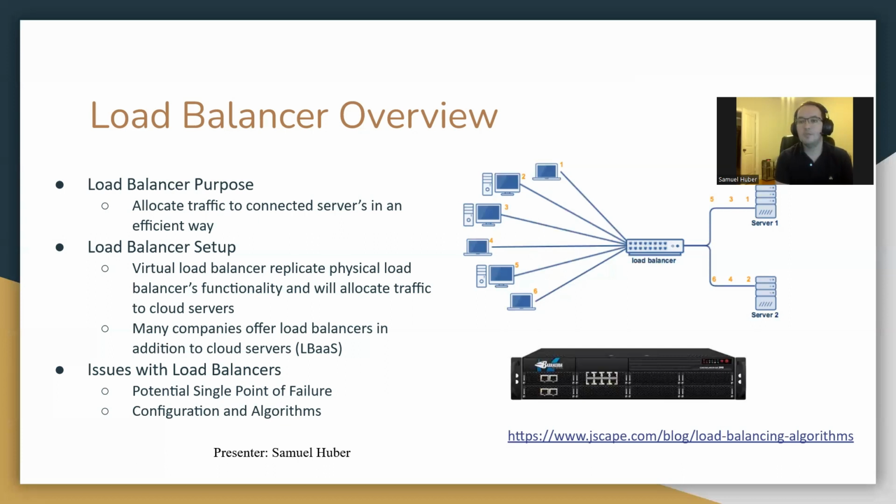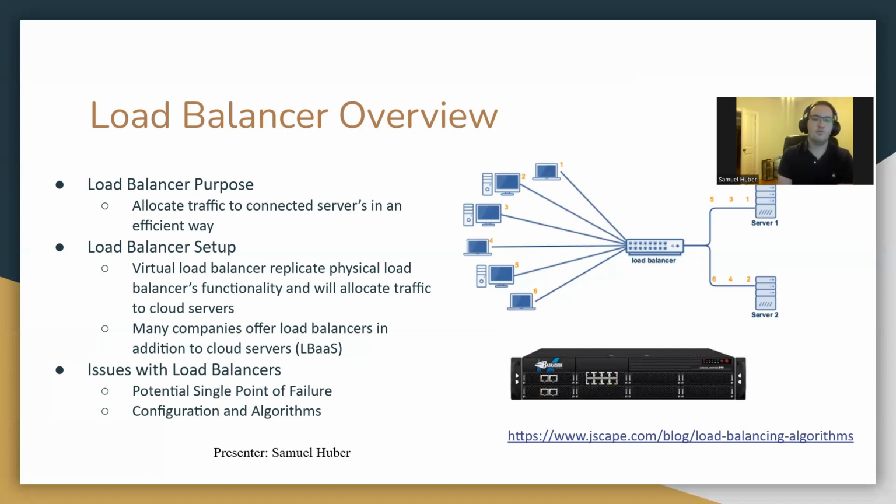While with a backup virtual load balancer, you would just need to run it on a different computer, or just have a small, different server that can run it. And that's so much easier than shelling out an extra $20,000 for a physical load balancer.